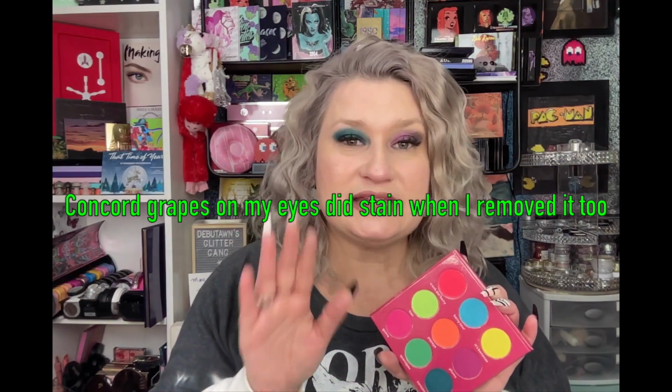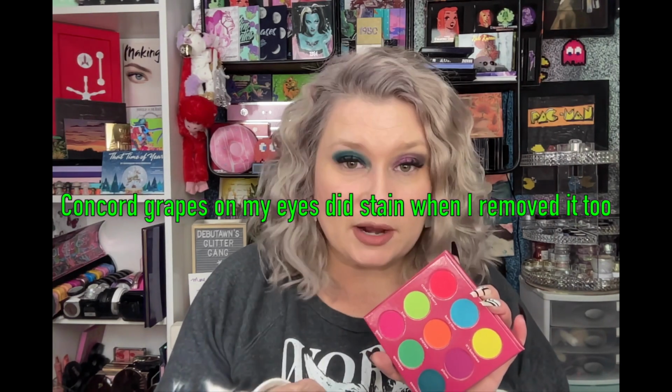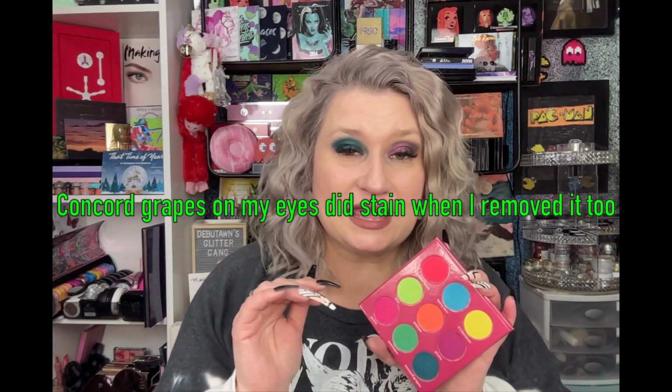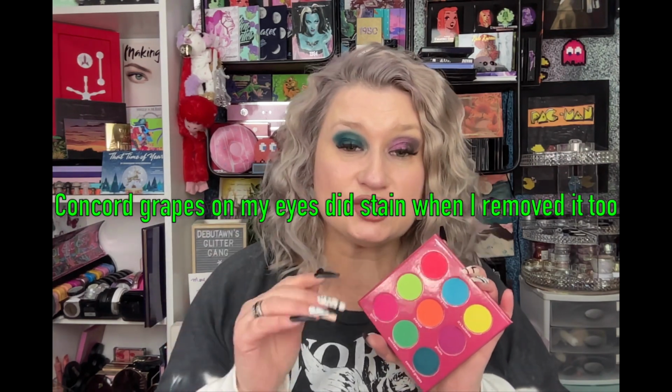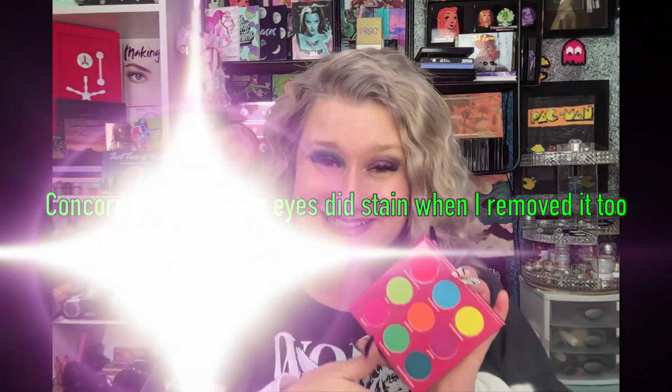I was even more impressed with this pink, and it may just be toned down because of the color of the packaging, but this pink, when I put it on my eye, I was like, perfection. Like, that's what I was hoping for this pink to look like. None of them stained my eyes except for this pink a teeny tiny bit, but nothing like I've had palettes stain my eyes so bad that I couldn't even cover it with any kind of primer. And this barely stained it, and then I could put primer right over it and you couldn't even see it. So that's another good thing, is that when you wear this palette, you're not going to be wearing this color for a week afterwards.